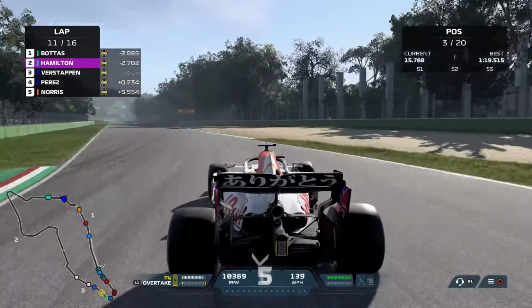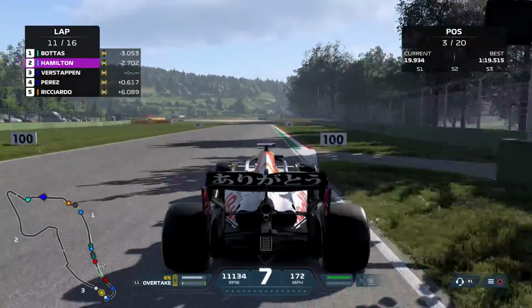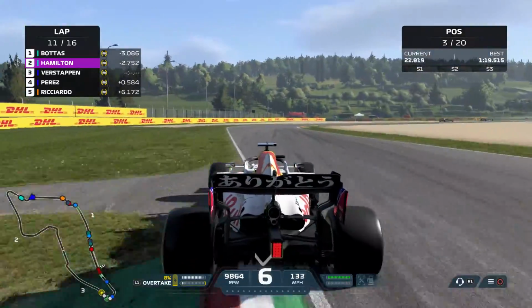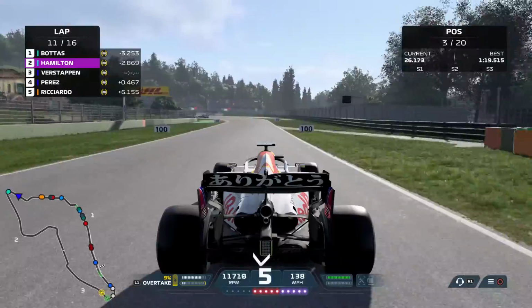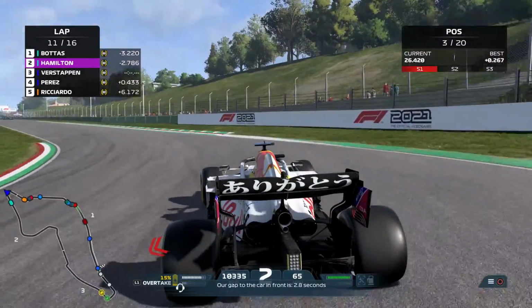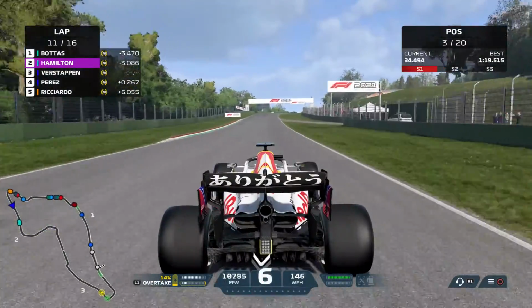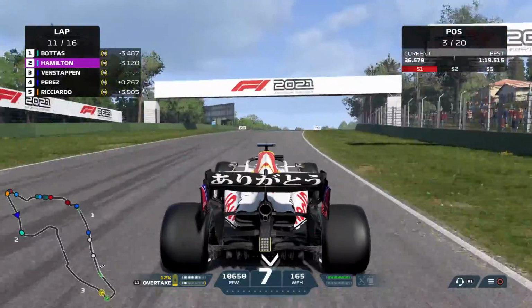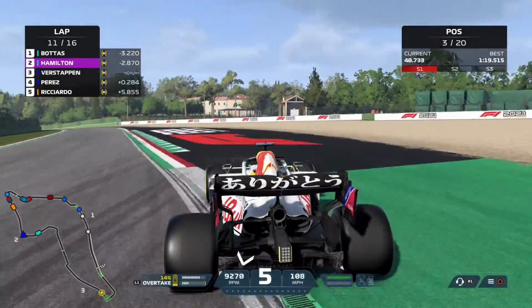But looking at it in general, they're in a spot that if they do keep battling each other, I can be right there. Our gap to the car in front is 2.8 seconds. I messed up there, though. I drove in too deep into that corner. For sure.